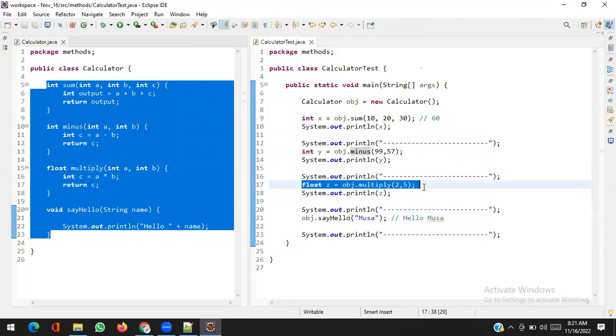I have one question. You write down the calculator object and the new calculator. So can we write anything like that, or just anything there? I'm interested to call a method of the calculator class. That's why I create a calculator class object. If we are interested in any other class, for example, you created an employee class, and in the employee there is a method display information, we create the object for that class. Yes, object for that class.